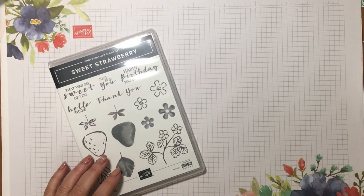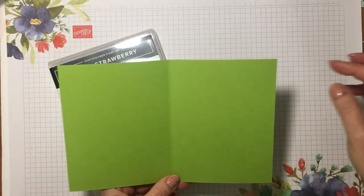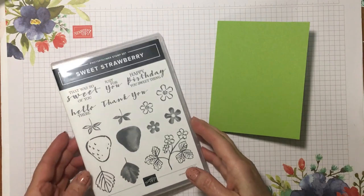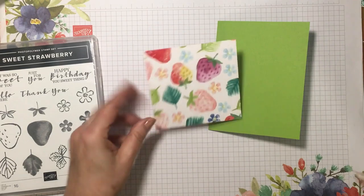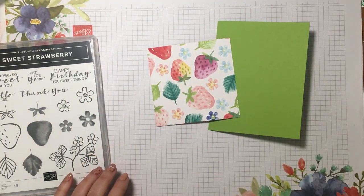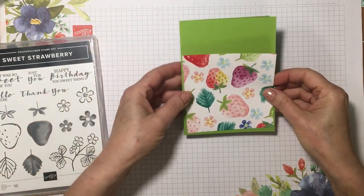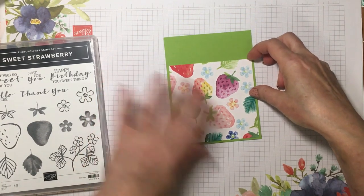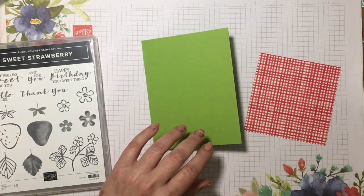So I'm starting with Granny Apple Green as my card base, 8.5 by 11, cut in half. Okay, and then I'm using a piece of the Very Delightful Designer Series paper that was from Celebration that came with this. Again, it is retired, but I love it and I'd like to use it. You can choose any designer paper that you have, and you'll just change your colors to coordinate with that. So I'm going to start by putting that down.